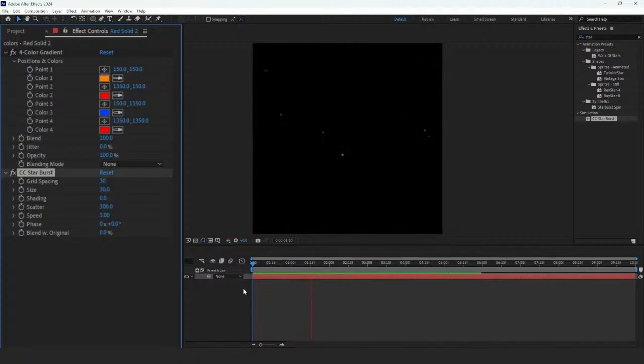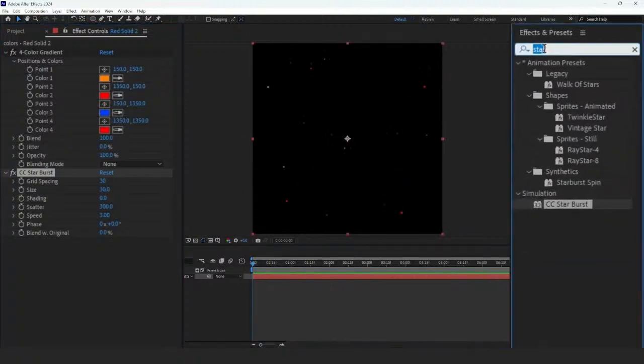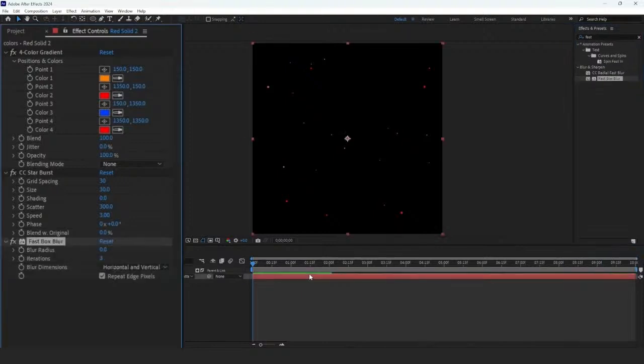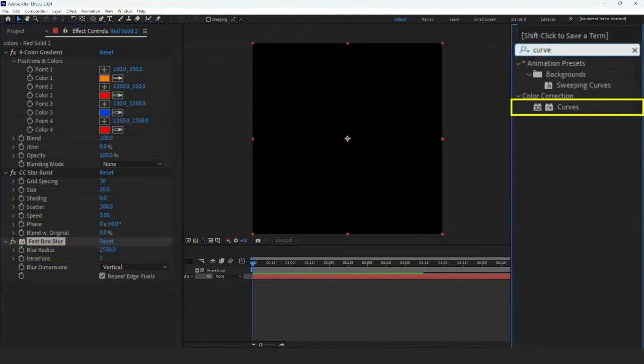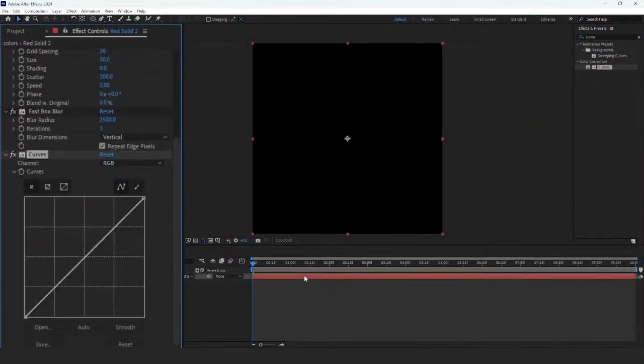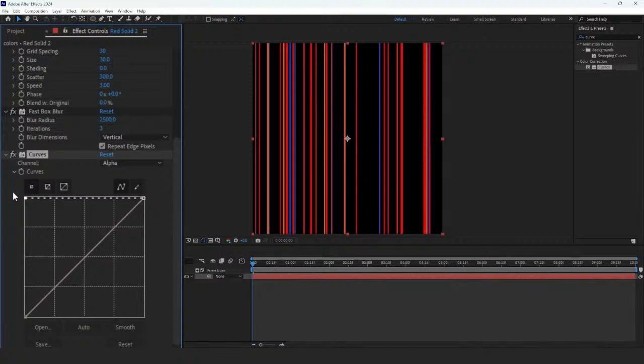Now there is an automate to sequence option. By using this option, Premiere Pro will create a sequence for you using selected footage or bins in the project panel. We can automate to sequence, but look at this tricky part. If we add a curve effect, we have to choose the alpha channel, which we can find in the effect, and update the curve like this, and we will have those bars.